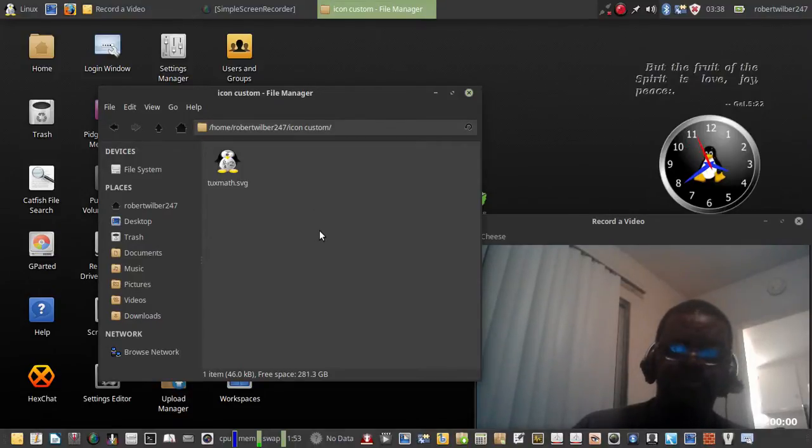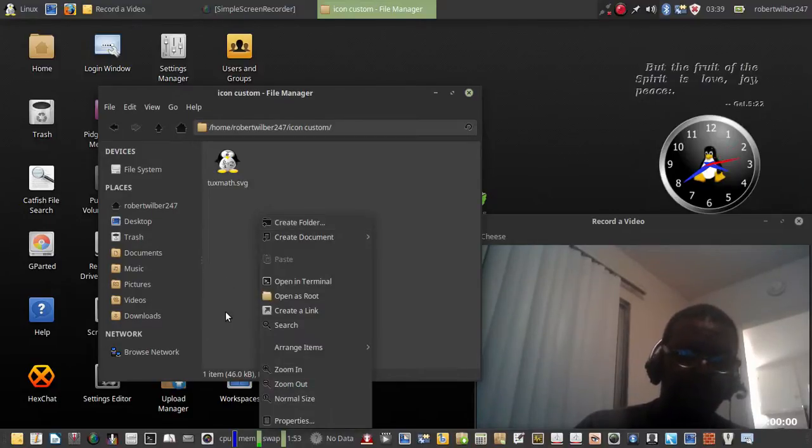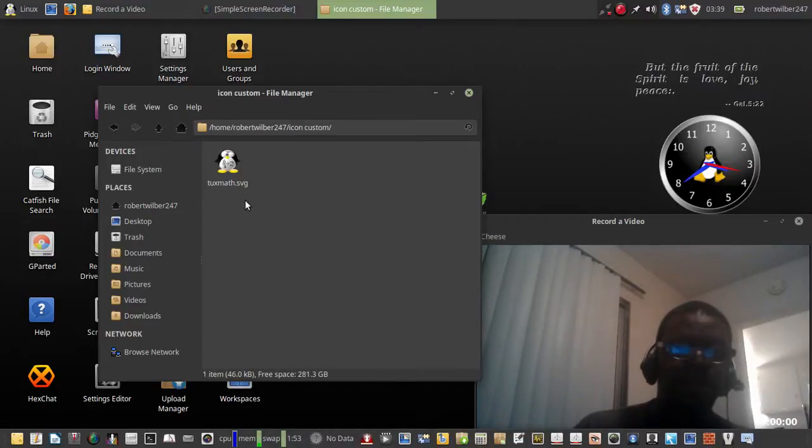I copied it, went to my pictures folder, created a folder, clicked on the space, and where it says paste, I pasted it into the folder, and there it is.